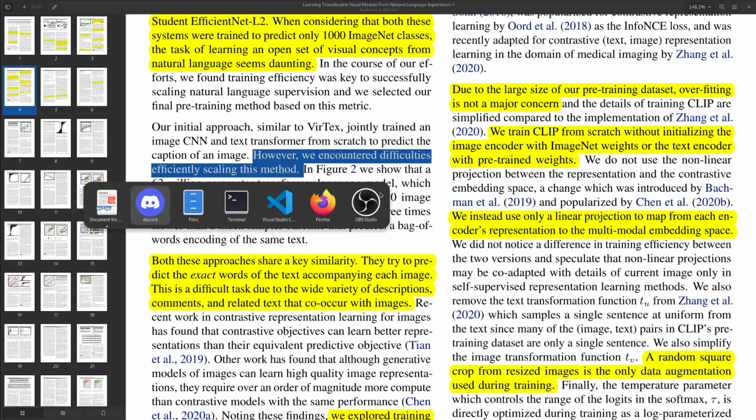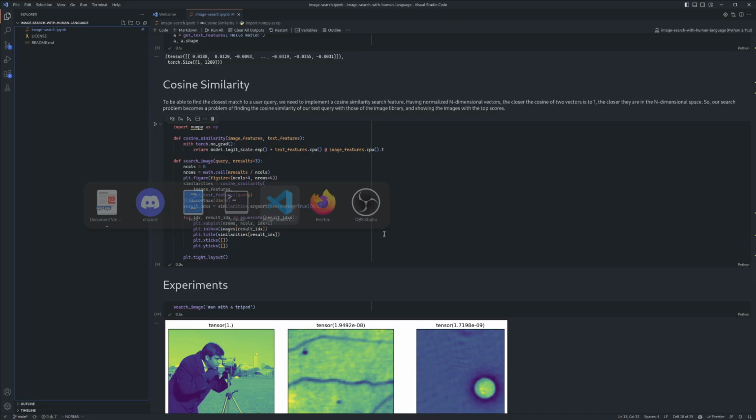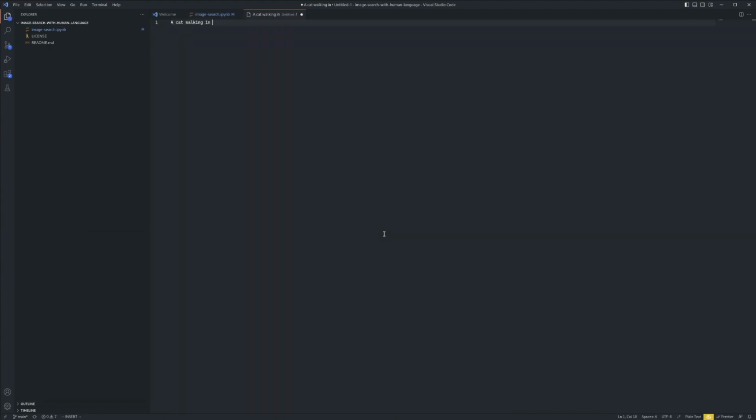Say for example I have a picture of a cat, and I describe it as a cat walking in the garden or something like that. You don't want to necessarily teach the model to generate the exact same statement, because that's kind of like spoon-feeding the model what to tell you exactly. You want the model to understand that this is actually a cat and it's walking in the garden, understanding the concept, not necessarily the exact language the person who had that image wrote in the description.